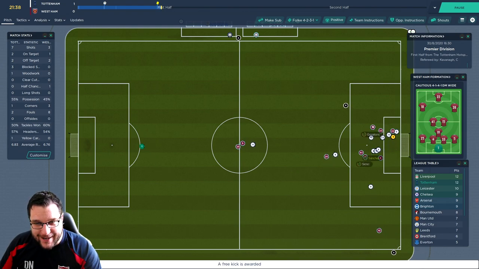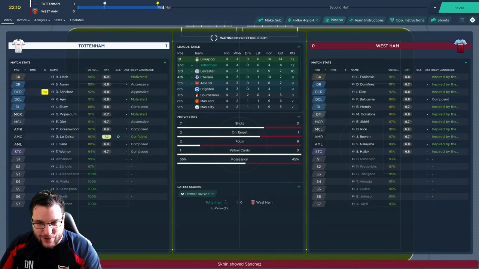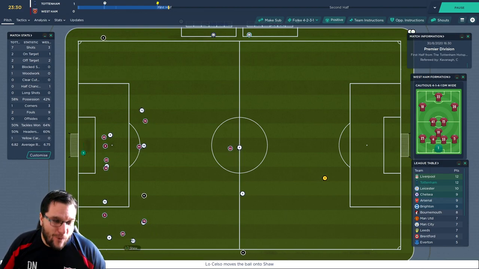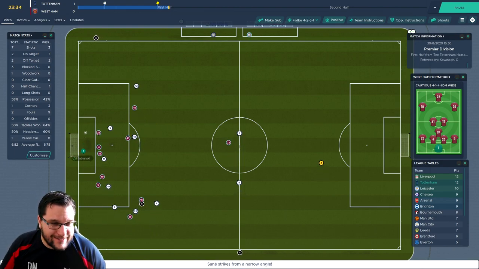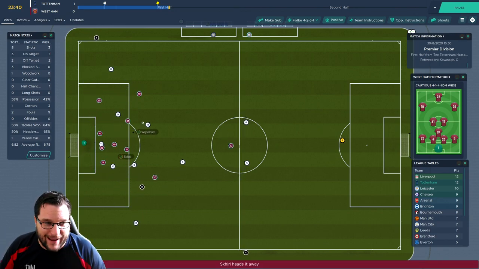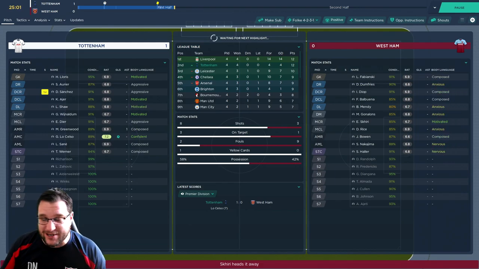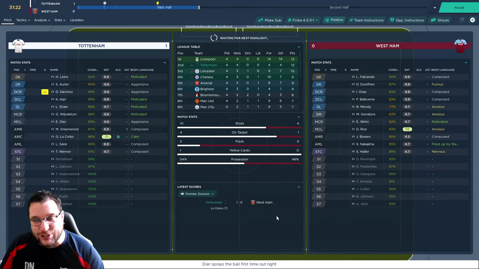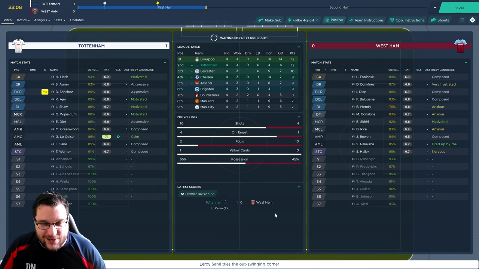Use your player rating as a barometer of who should stay on the pitch. That is the key factor of one of my top five tips. Ratings are much more crucial to how the game is being played than fitness. Sure, there's going to be people out there that don't agree with me, but these ratings are much more important than condition and fitness. If you get someone with an injury that you have to take off, then obviously you have to take them off.